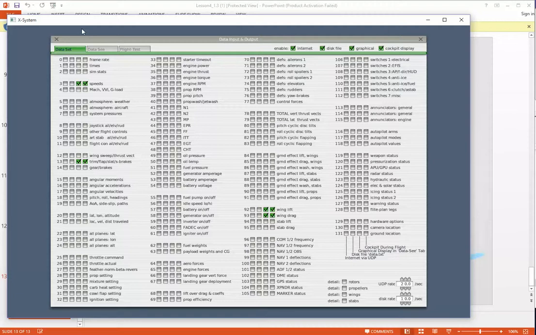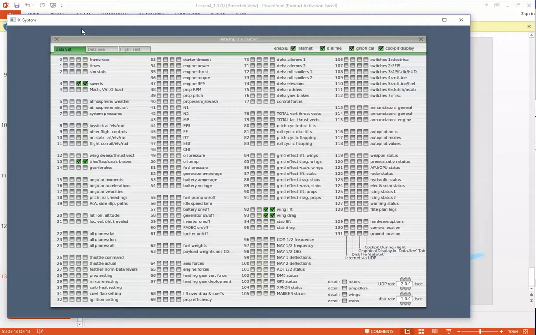You're going to be clicking the second 2 check boxes on the following lines. Line 3 for speeds. Line 13 for trim, flap, slats, and speed brakes.